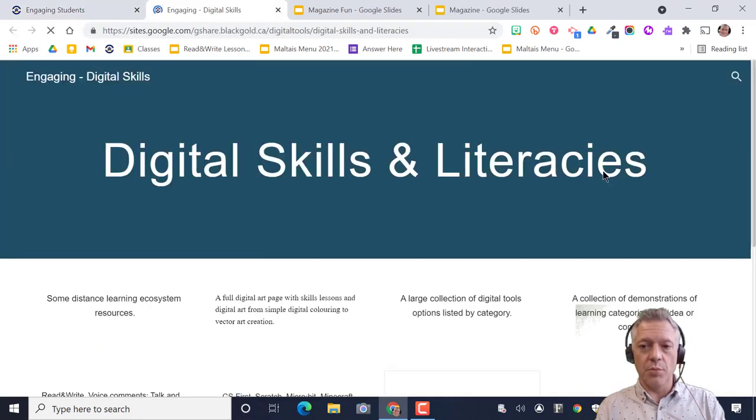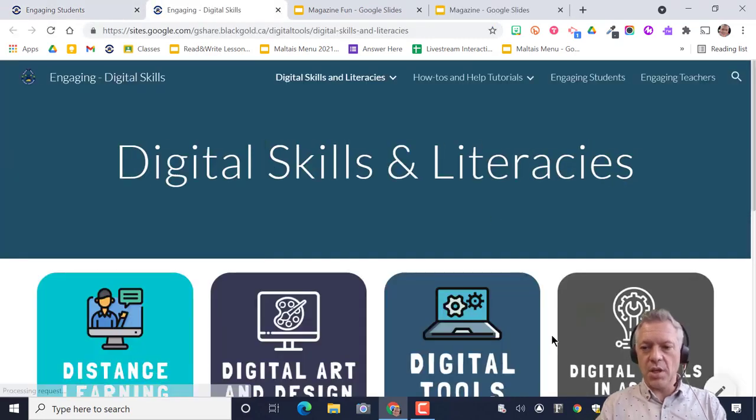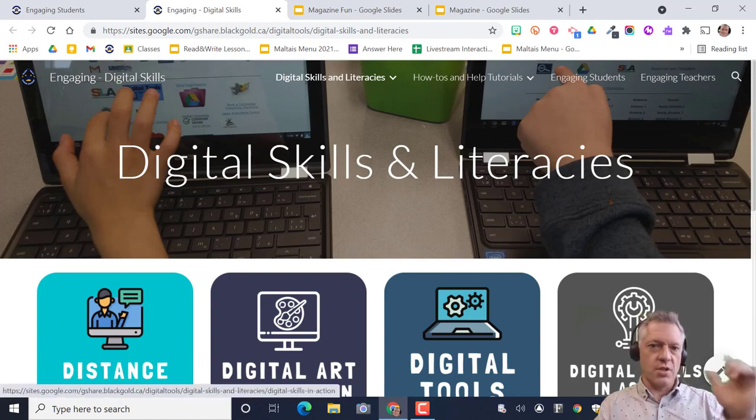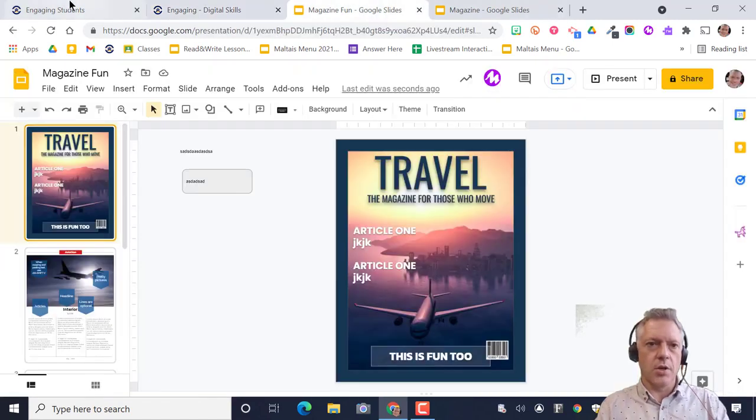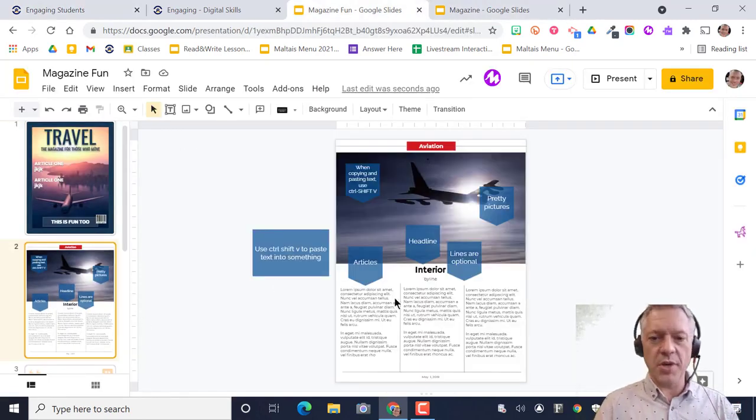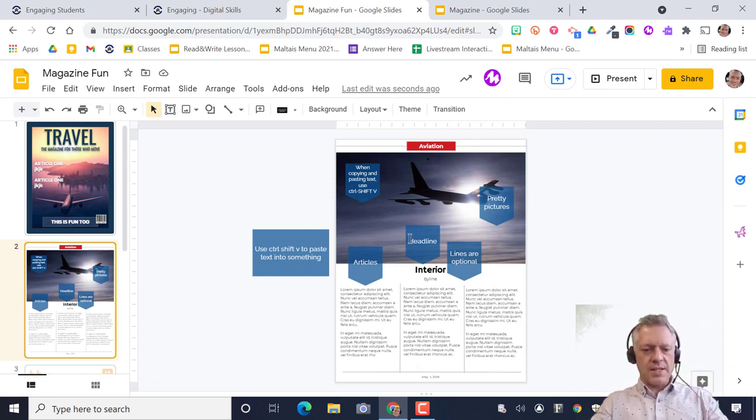You can see where I'm putting this magazine is going to be under digital skills in action with this little tutorial. So there you go, my friends. Making a quick magazine cover that can be used for your schoolwork. And I've given you the interior pages, but you could also edit these up and make them your own. So there you go. Making a magazine. Hope you had fun and good luck.